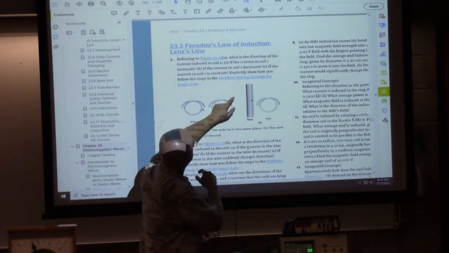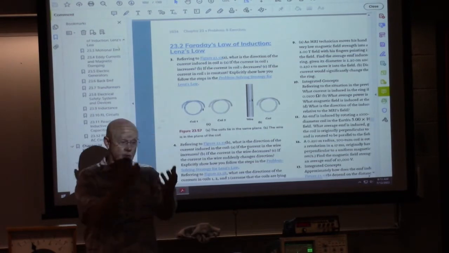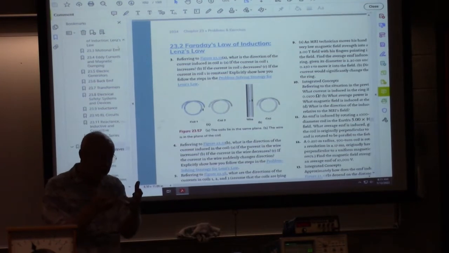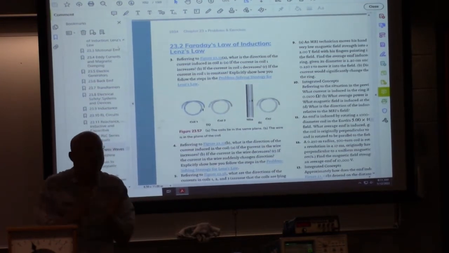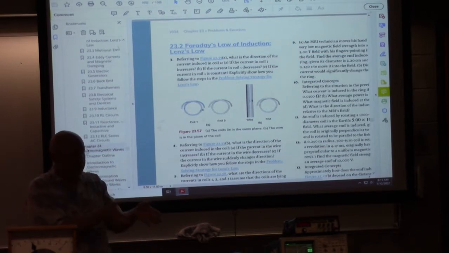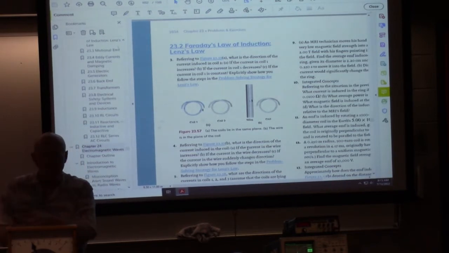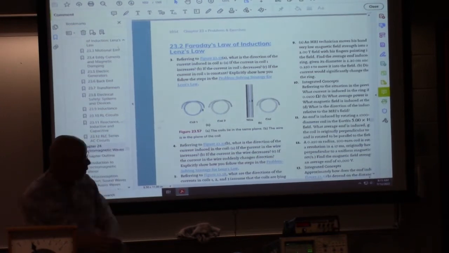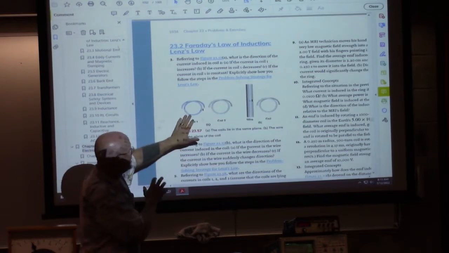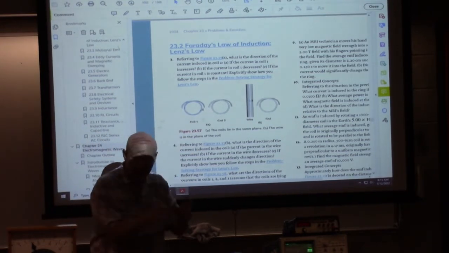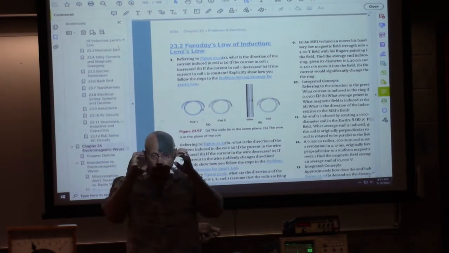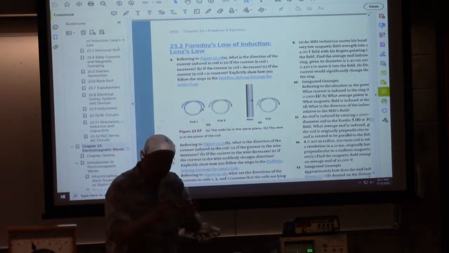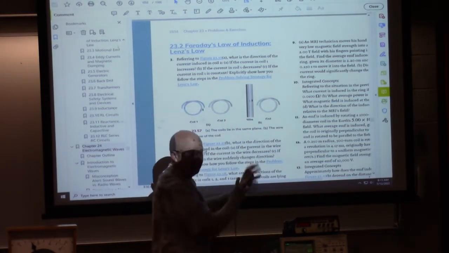And then it says the current in coil number 1 is increasing. So that would make even more flux. The flux is created from the magnetic field, and the magnetic field is created from the current. So again, we got to go back to the last chapter. Where does the magnetic field come from? Moving electrical charges, right? Hopefully you got that one right too on the multiple choice. All right, so that's where it comes from. So if we're going to increase this current, we are going to be talking about a situation like this, where the flux, and this is where that mental picture has to come into mind, said it's going in. And what's going to happen is I'm going to get even more in.